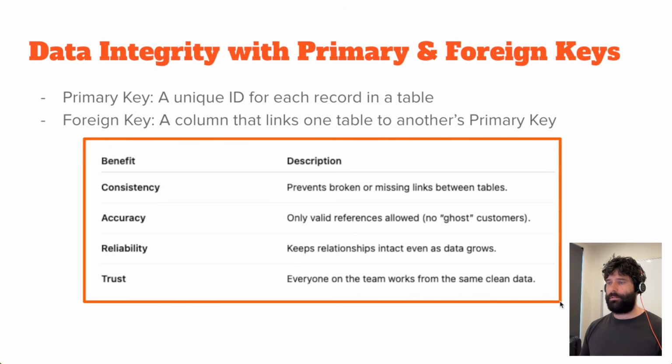But it's very important for us to know that when you build out these kinds of systems, you maintain your data integrity. That's just a fancy word for saying that the data that you have stored, you can actually trust it and you can use it. So that's really important when you want to make data-driven decisions, that you can actually trust the data that you have, that it doesn't have incorrect values, that it's properly assigned. And if you're working in a business, this is very important to you.